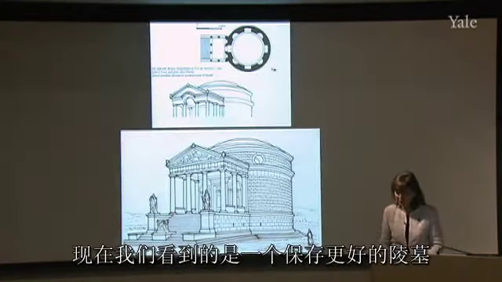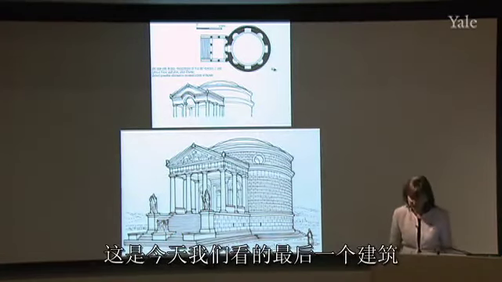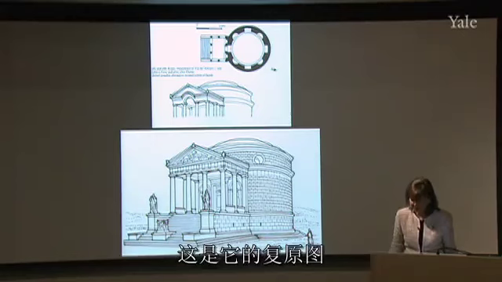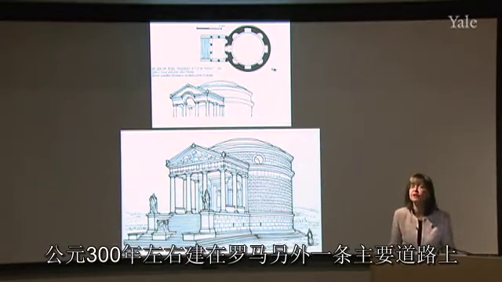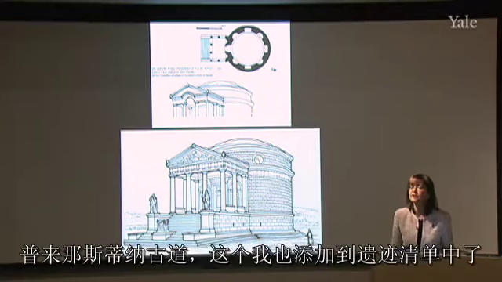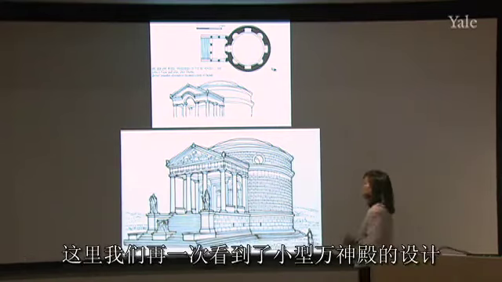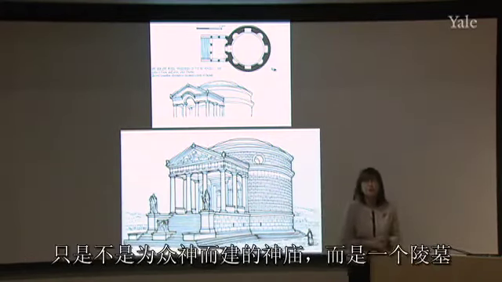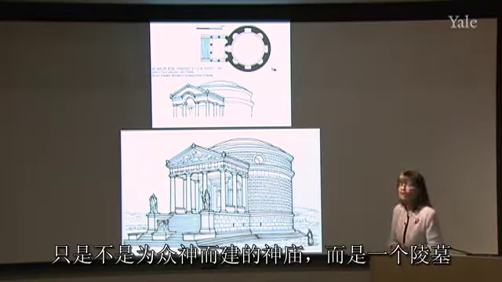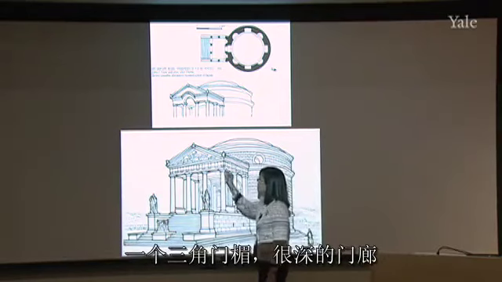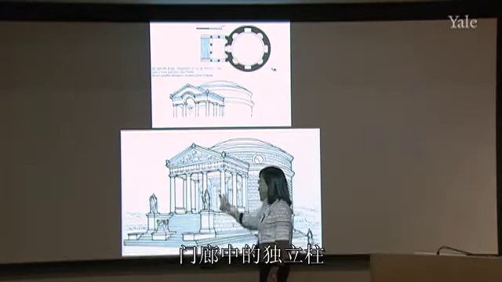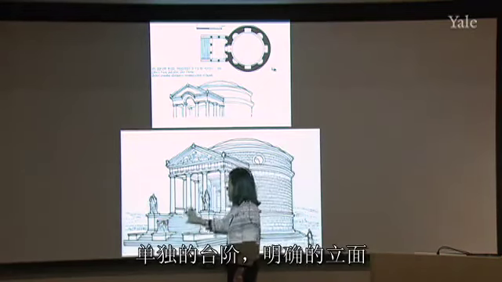A better preserved tomb that I can show you that seems to have been quite like it is this last monument that I'm showing you today, the Torre dei Schiavi, a restored view from Ward Perkins, that was a tomb put up in around AD 300 on one of Rome's other major streets, the Via Praenestina, as I've indicated on the monument list. And once again, we see this whole idea of the mini pantheon, but being used not as a temple to all the gods, but as a tomb, a round structure with a traditional porch on the front, a rectangular pediment, deep porch, freestanding columns in that porch, single staircase, facade.